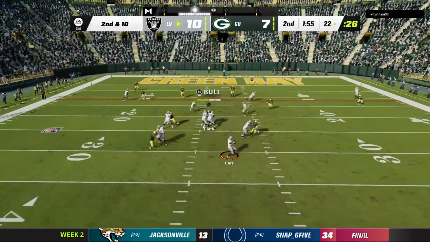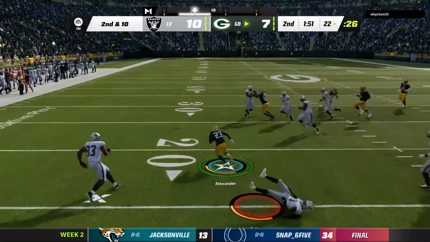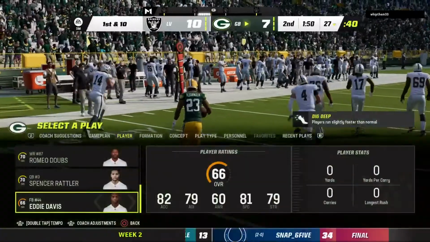On 2nd and 10, Carr. Oh, looking for Waller, but this is intercepted. Picked off by Jair Alexander. And the Packers force the turnover. They'll take over at their own 27.